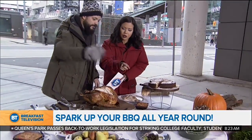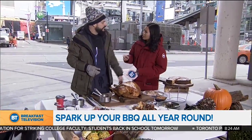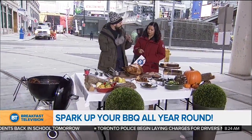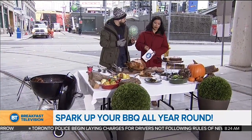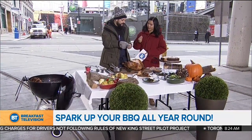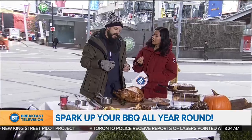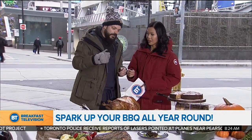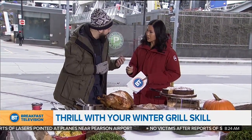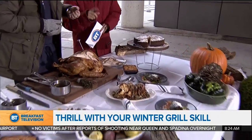Another thing to spice things up for the festive season is our stuffed poblano chili — chili rellenos, obviously from Mexico. The poblano is a little bit milder, so it's not too spicy. When you put it on the barbecue, it allows you to burn off the skin, which you then remove once it's charred, giving it a smoky flavor. We stuffed it with a picadillo — basically a beef ragout with olives, raisins, spices, cinnamon, and a little tomato — then warmed it up with cotija cheese, a Mexican briny cheese, and also oaxaca cheese, which is a melting cheese.